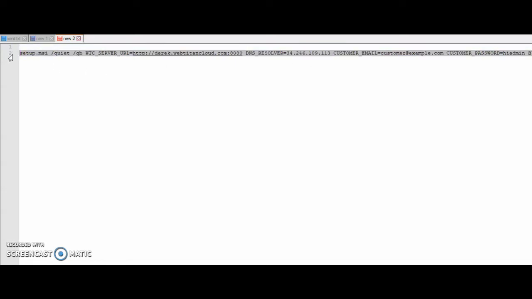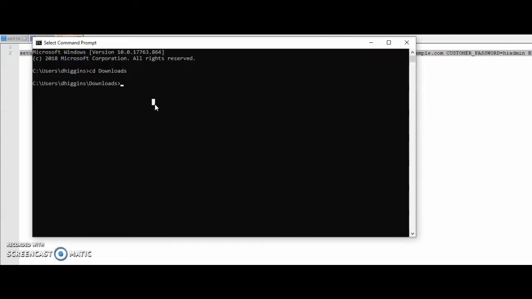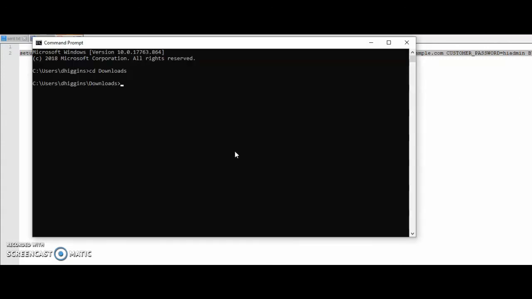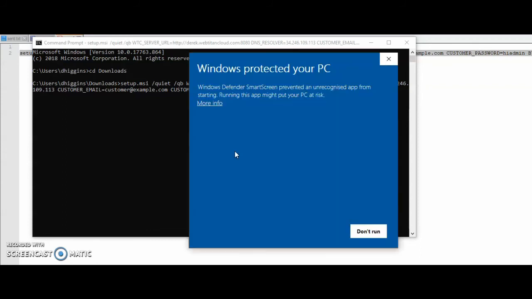So if I copy this, come back to my command line and paste it in. I simply run this by hitting return, and this will install OTG for me.